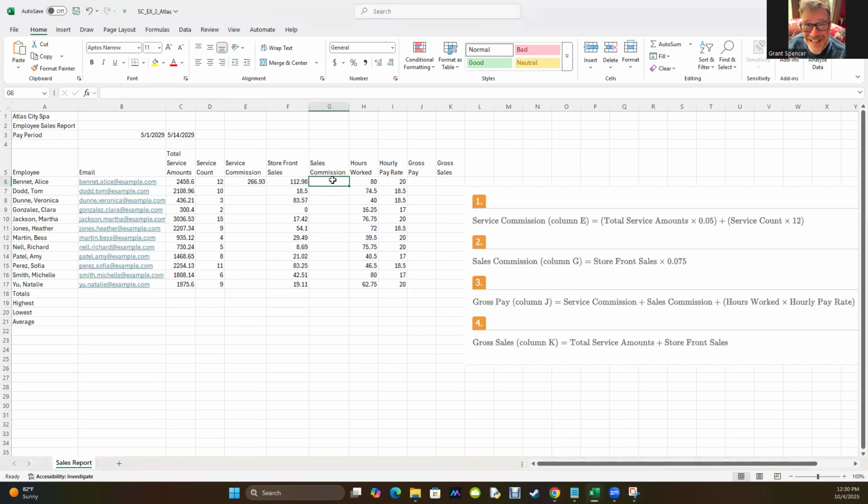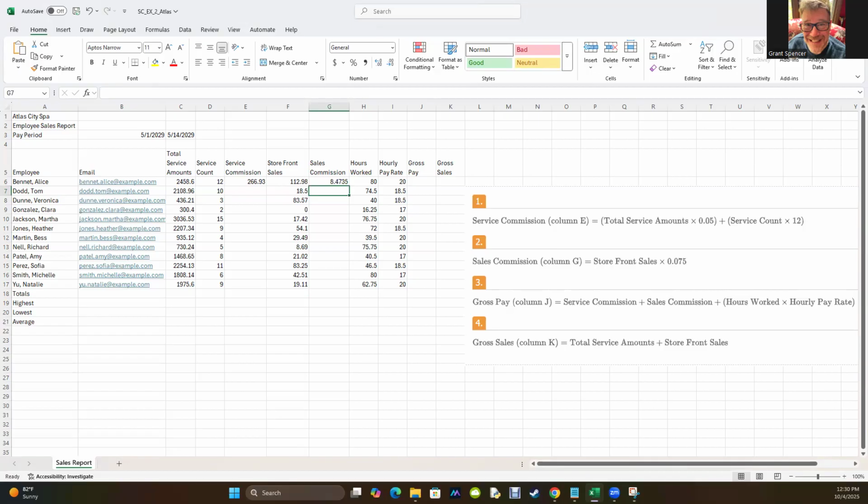All right. So this one is sort of what I did in the previous example. Basically went equals this guy. I clicked on the cell. I multiply it then by 0.075. I hit enter, and so I got that number, and that's great, right? Are we good? That's the right number. Okay.